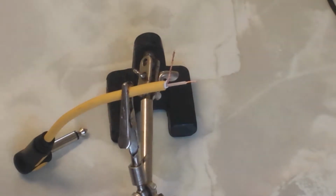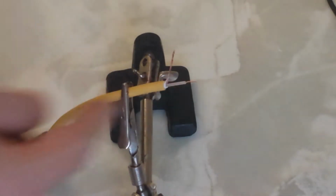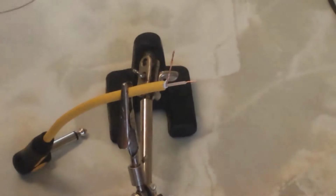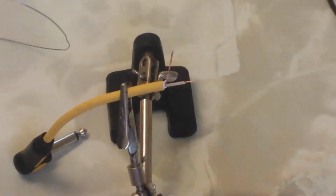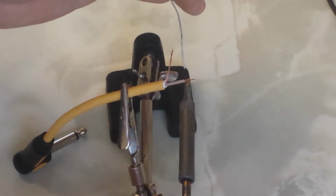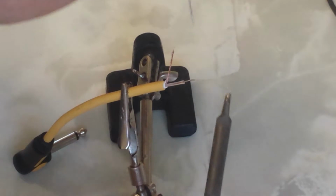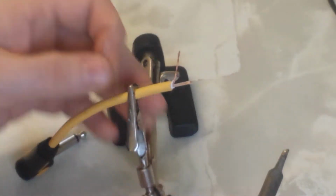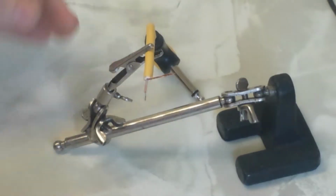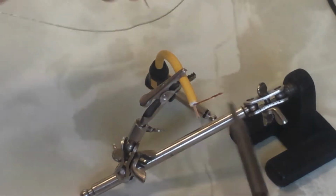Right, I'm just going to show you quickly how I would usually solder a cable that I'm shortening after I've trimmed it down. I usually apply solder to the cable rather than solder to the soldering iron. So you just get the soldering iron, get it warm, and you just touch it on the cable like so. Make sure it's coated, and then you do the same on the other one.